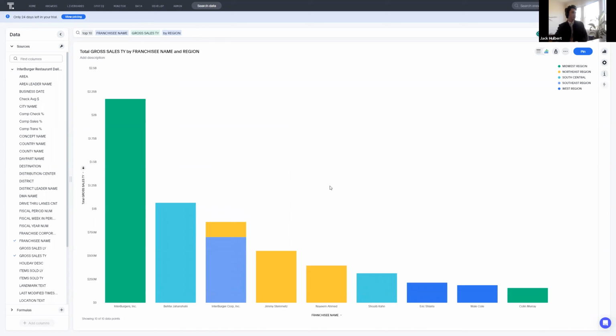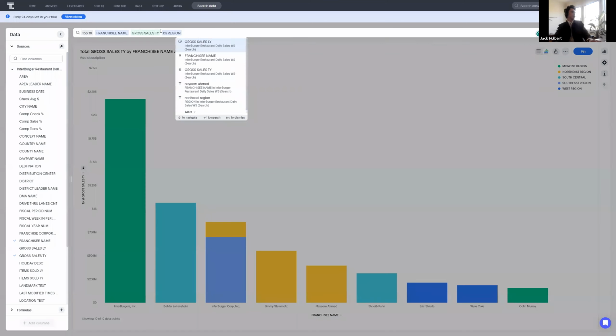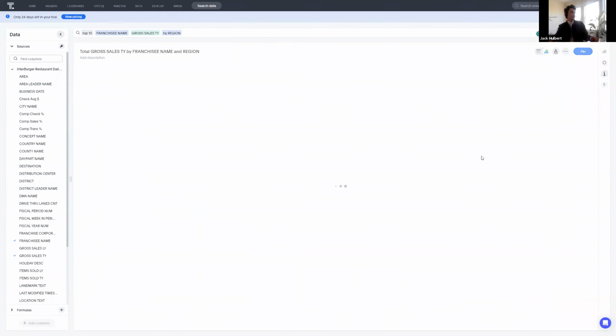And maybe you don't even want to stop there. You want to drill into a particular franchisee. But just really quickly, we can go as deep as we want by searching and cutting the data by different dimensions in our data model. So let's just say this is the query we want to arrive at for now, like top 10 franchisees by gross sales, cut by region and colored by region. We can either visualize this in what ThoughtSpot considers the default or the best data visualization for this query, or we could do it in a data table.